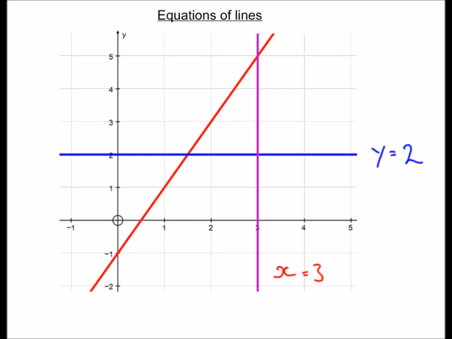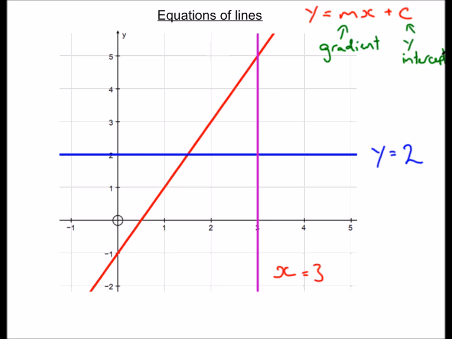It's a little bit trickier when we get to a line like the red one. And the red line, we need to start thinking about our equations of lines, and I'm sure you all remember from GCSE that the equation for a line is written as y equals mx plus c. And the key thing to remember with this is that m is our gradient and c is where it intercepts the y-axis.